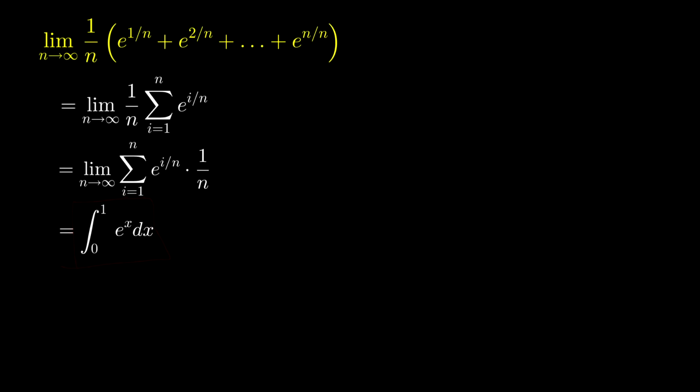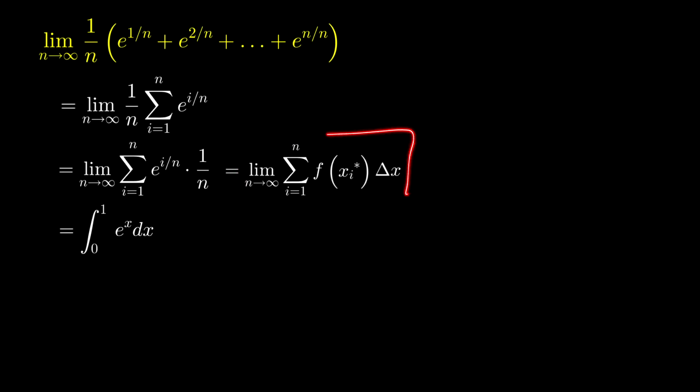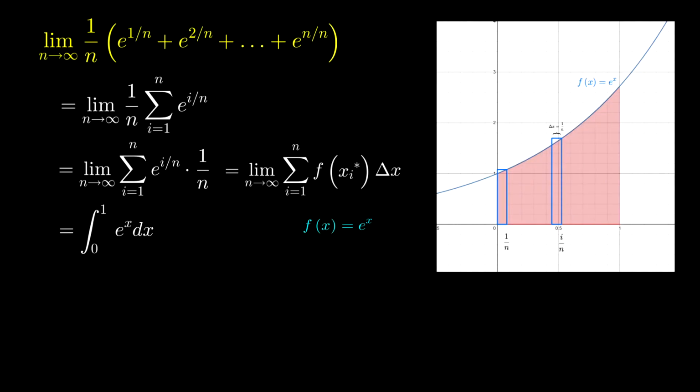We want to write this definite integral as something like this limit, and this is a Riemann sum here. And our function f is f of x equals e to the x. If we look at the graph of our function, we have this increasing function, f of x equals e to the x. And the value of this definite integral is just the area under the curve over the closed interval 0 to 1.